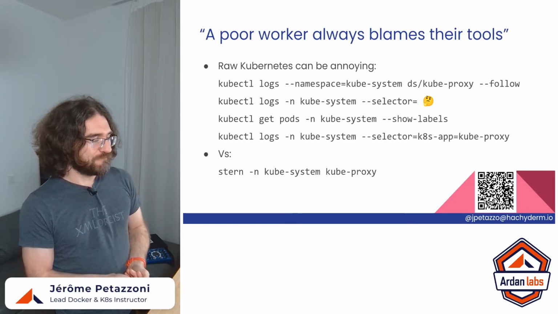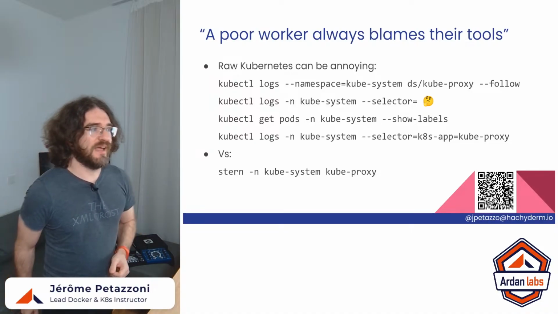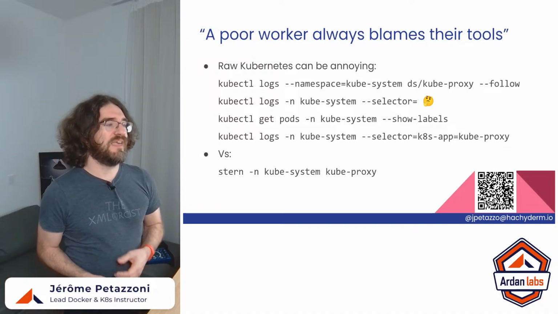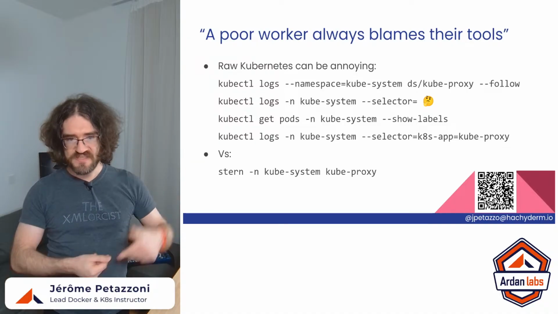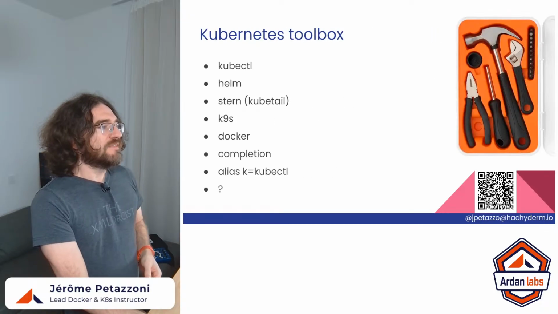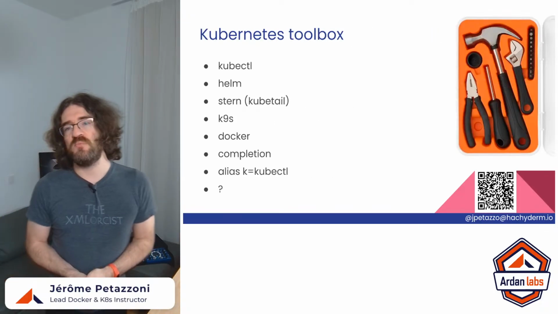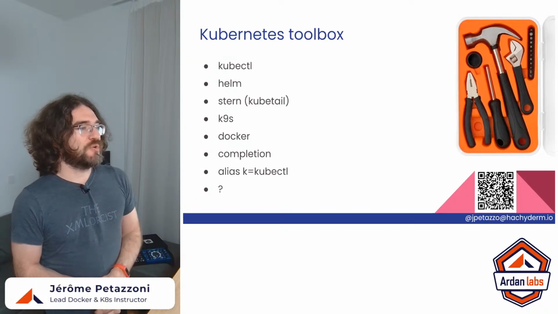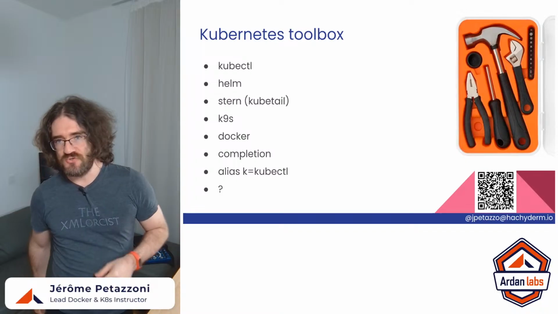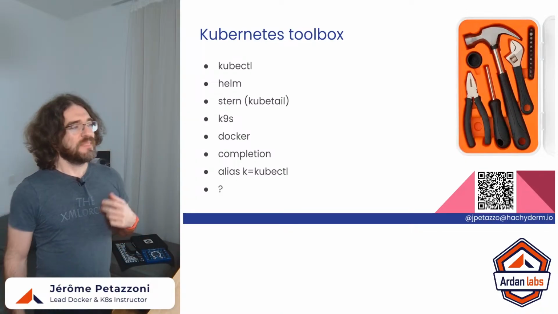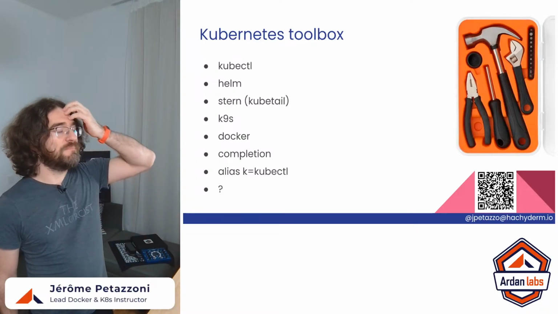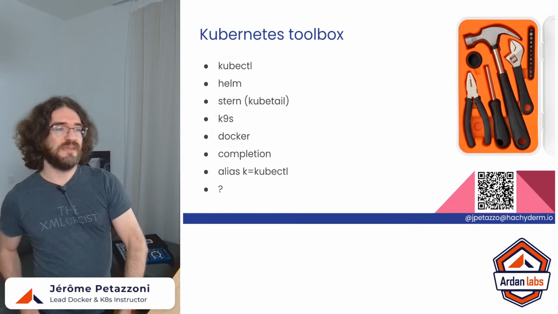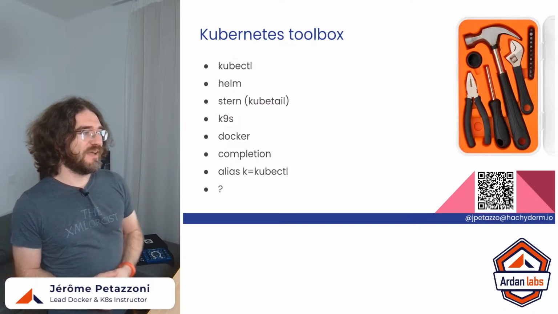This is all going to go in the direction of Kubernetes dev environments. What I was trying to show here is that I can either struggle a little bit with kubectl or I can just use Stern and immediately have my logs. So when you work with Kubernetes, I expect that you're going to start with the usual suspects: kubectl, Helm, Stern, K9s, and maybe Docker because you want to do some Docker builds and use Docker Compose and things like that.